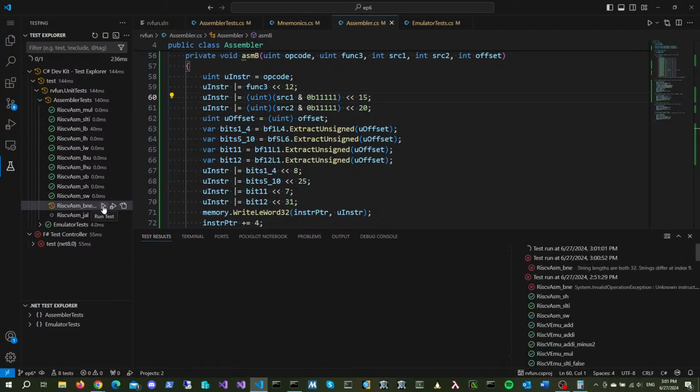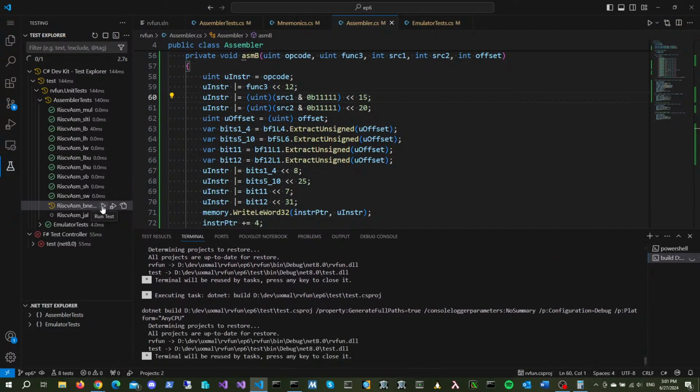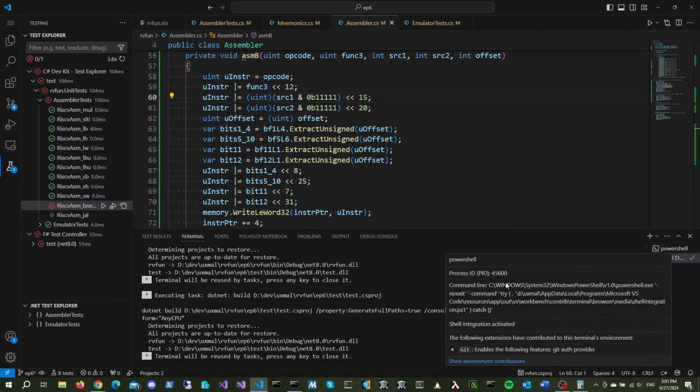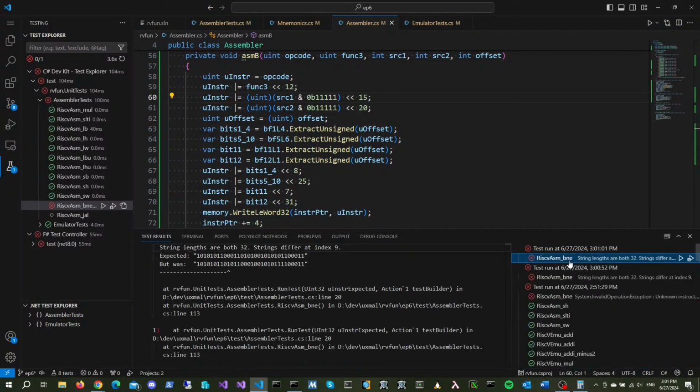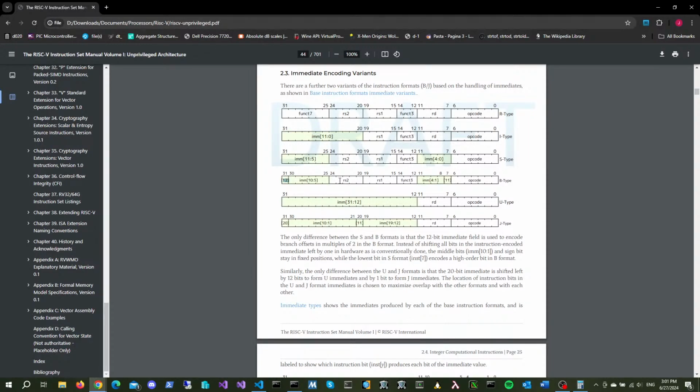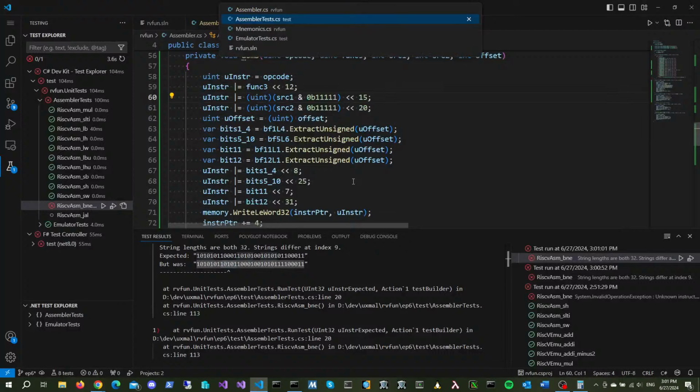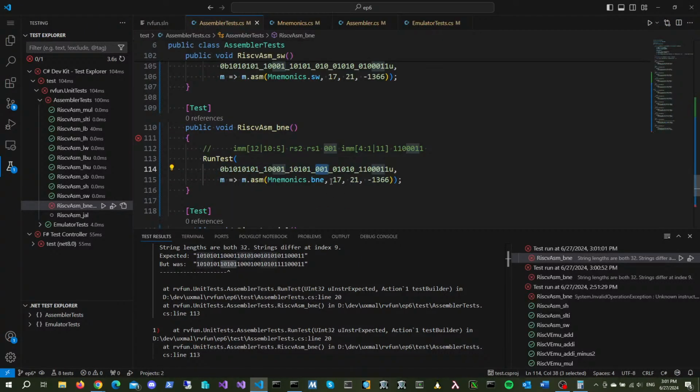Okay, so let's run our test, and we get an error. What is the error, my friend? So we swap the order. Let's make sure this field here, which is containing 1.7, is this field, RS2. So if we go to our test, the 1.7 is supposed to go in the RS1 field.